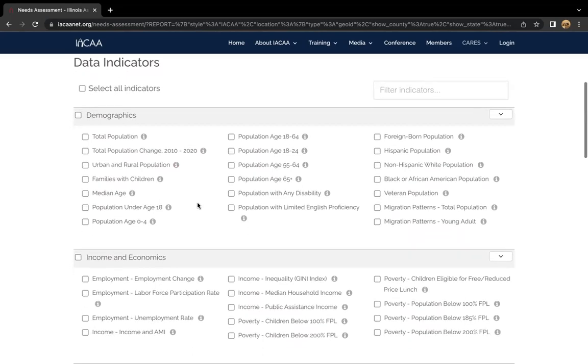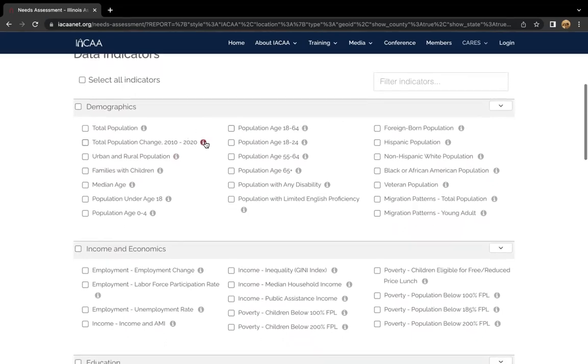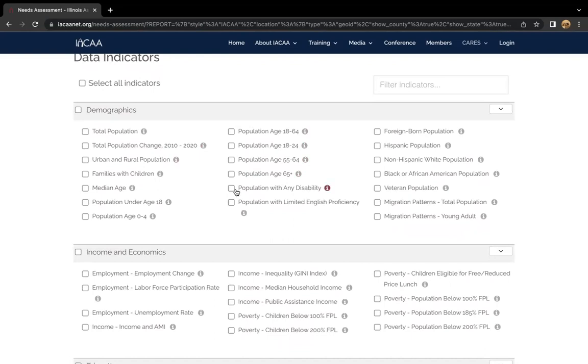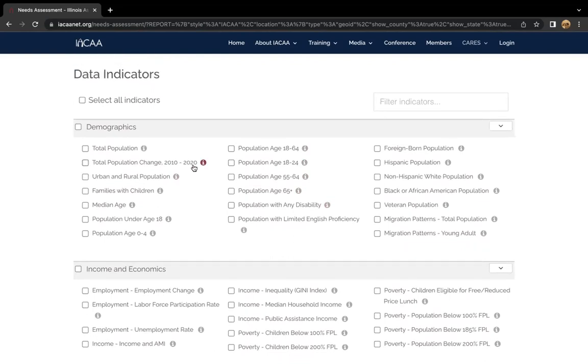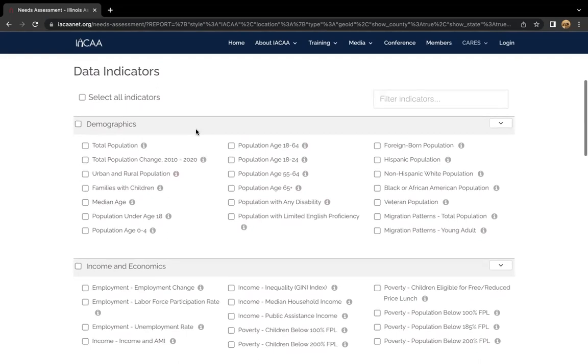So with that said, though, let's go through really quickly our different categories here and talk about how they are suited to meet our goals for this community needs assessment, okay? So our demographics section here is going to contain data that's going to help you get a better idea of your community's makeup.